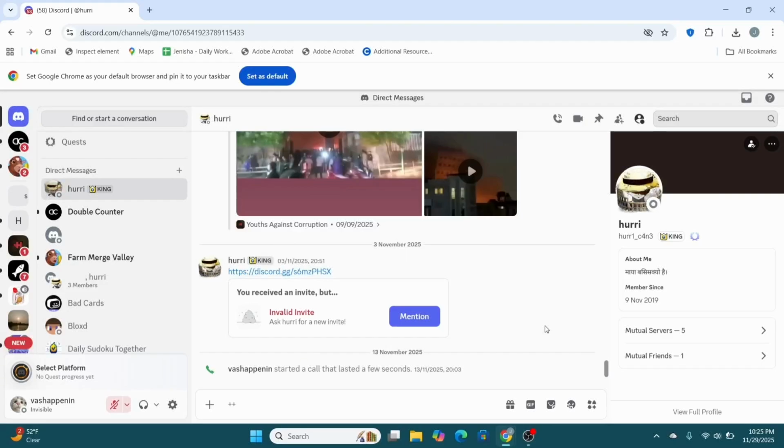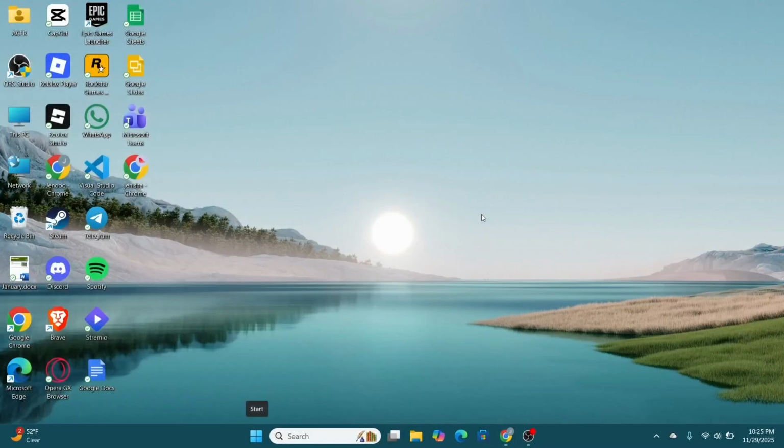And that's it. Not all chats may have this feature, so sometimes you cannot do it, but if not on PC, you can try it out on your mobile device. And that's how we can send voice messages on Discord using a PC.